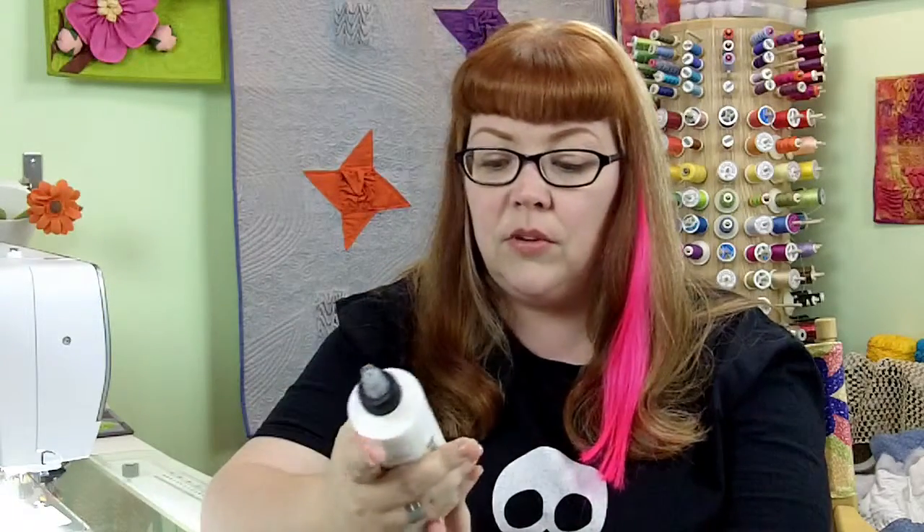The technique actually comes in blending the Inktense colors so that they become a little bit like a watercolor. What I use for that is Golden medium, fabric painting medium, GAC 900. You may have seen me use this on many other videos because this stuff is super versatile. What happens with this fabric painting medium is it takes the ink inside that colored pencil mark you made on your fabric and spreads it out, and it does actually work a little bit like a watercolor.